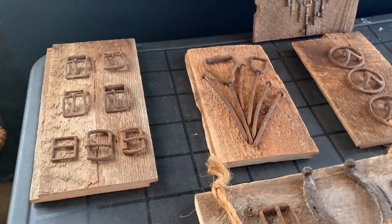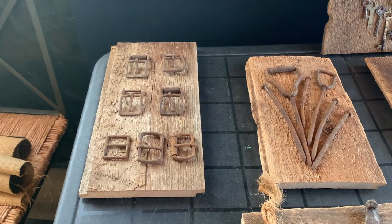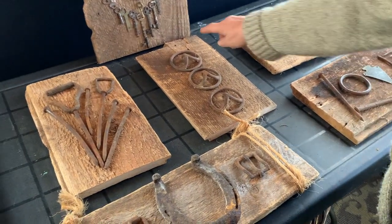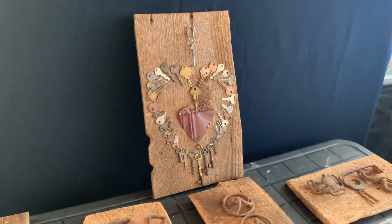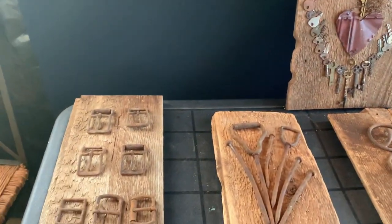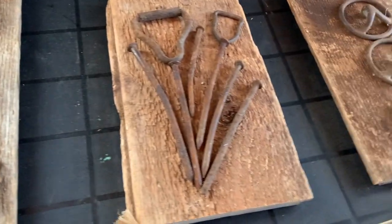Good morning, beautiful people. The other day I went out and found a couple pieces of barn board and I just took them to the cut saw and bucked them up in random pieces. I was looking for rustic nail holes and not to be perfectly straight. And then I gathered up a bunch of rusty things and I was making my art out of just some rust and barn board. If you play around a bit — I have a pretty big collection of rust behind me here, so I could play around.